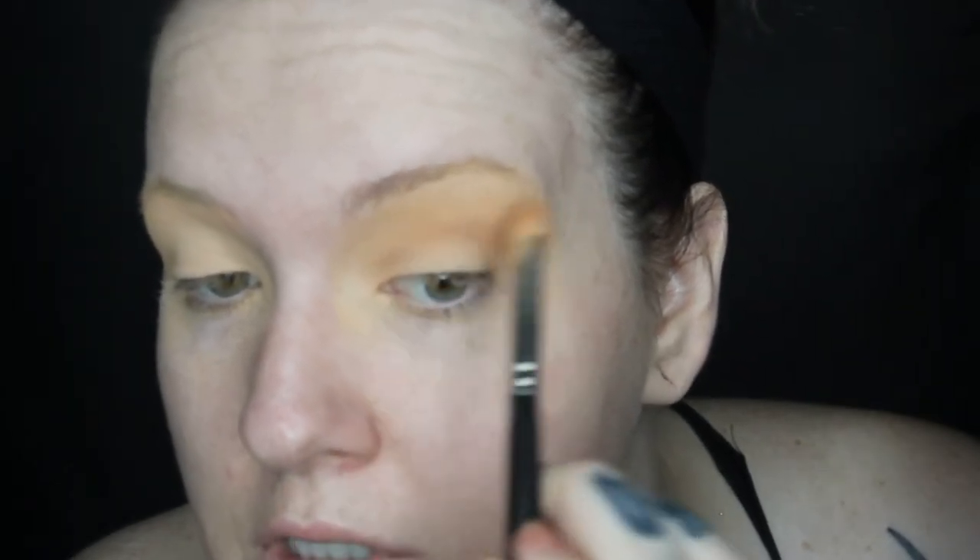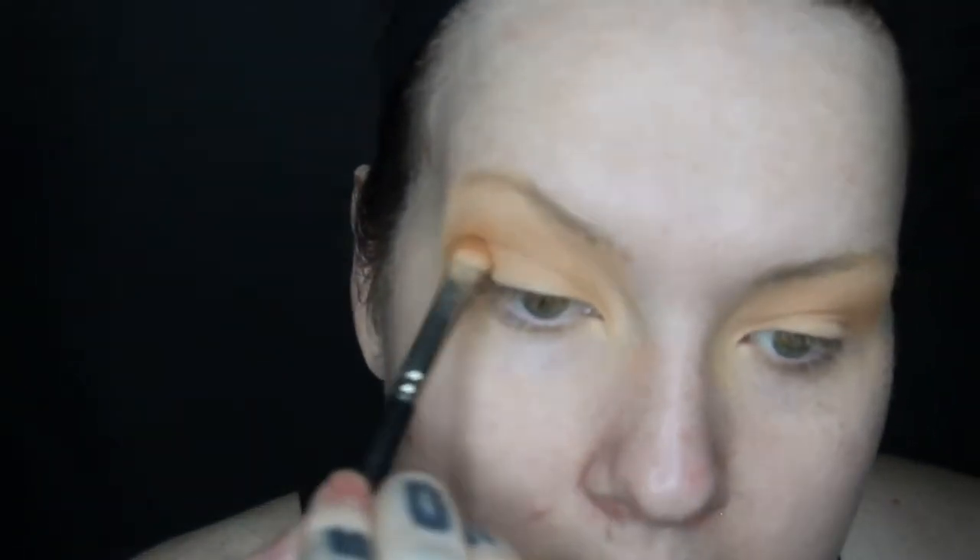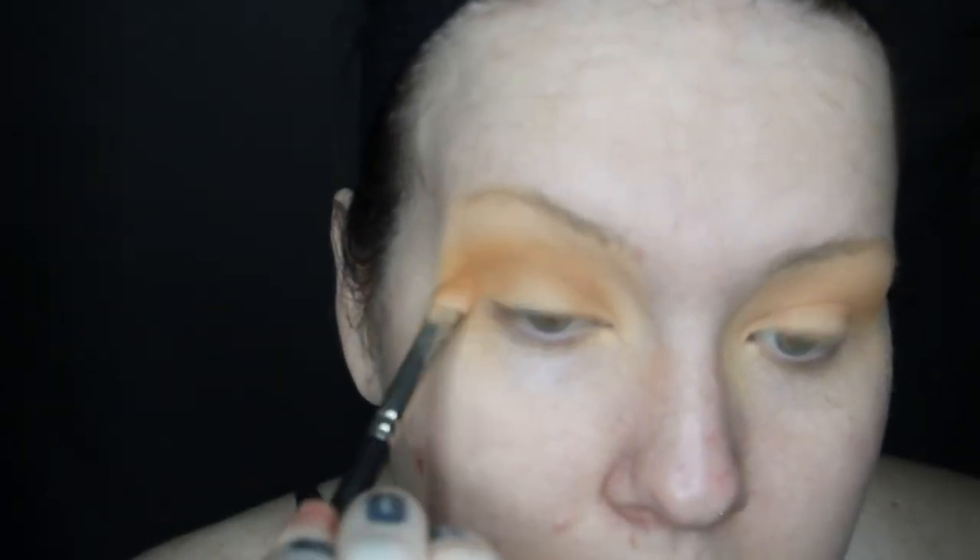I'm doing windshield wiper motions all the way out and all the way in on that crease, and a little bit above once there's less product on the brush. I like going pretty far out because I like my looks to be more dramatic. These shadows are so pretty! The worst thing is when you purchase a palette and you're so excited and it falls short — I'm really excited about this one. Now going in with Latte, doing the same thing in my crease, keeping it tighter than the last shade.